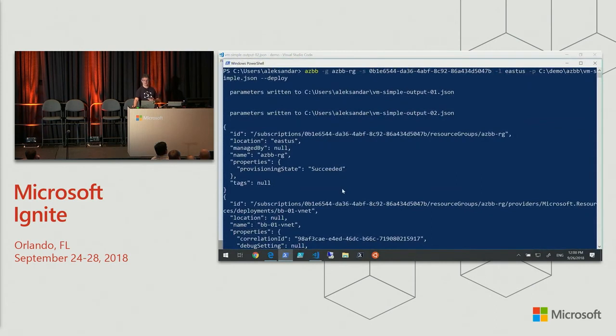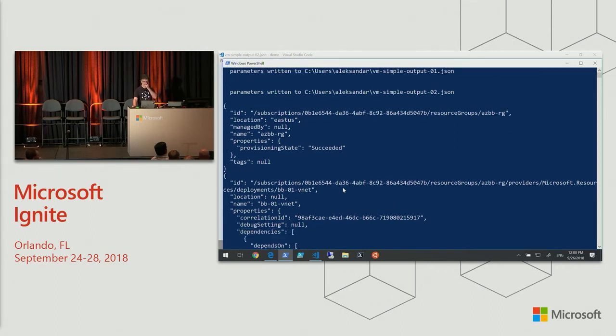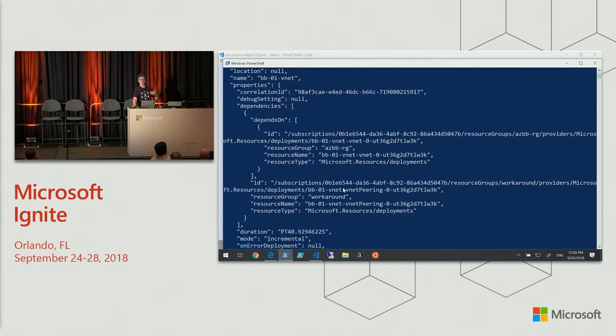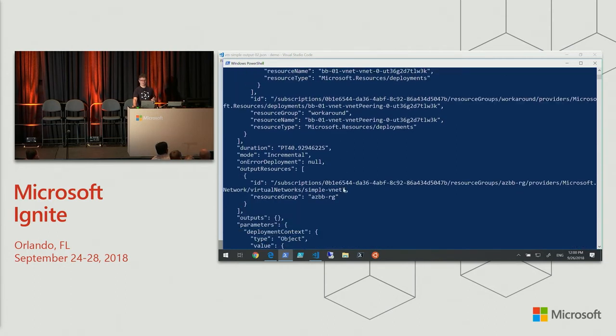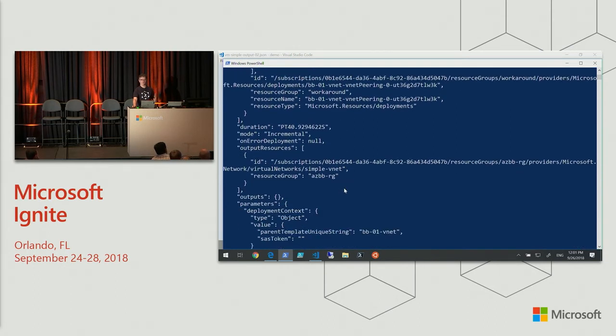Really exciting thing for me. I don't know if they will work more on it, but at least I'm using it a lot for really quick demos that are not that simple, because it provides me a lot of abstraction so that I don't need to think about every single detail. And then this is the output of everything: all those resources are created for you, and in the end, you get your full deployment of 2 VMs in an availability set, and everything is fine.